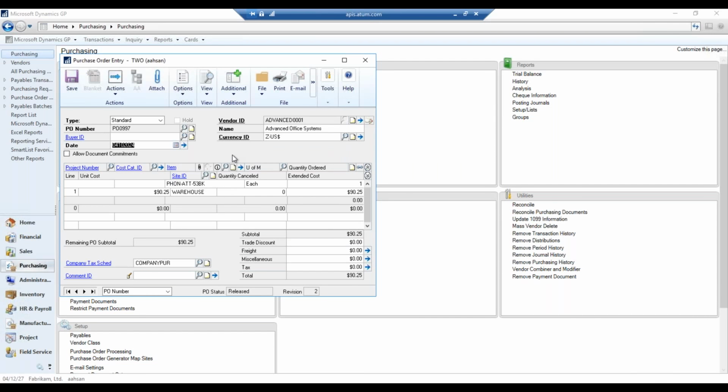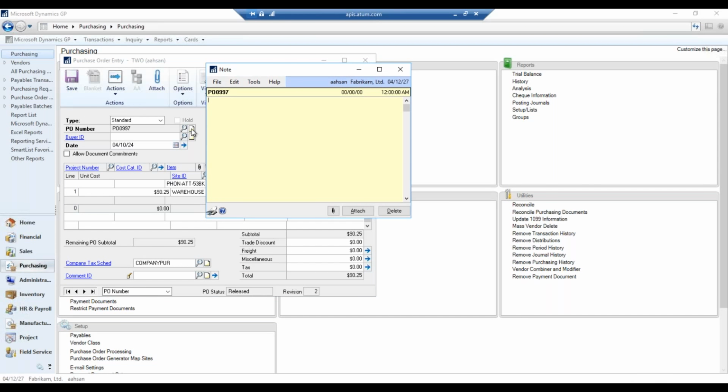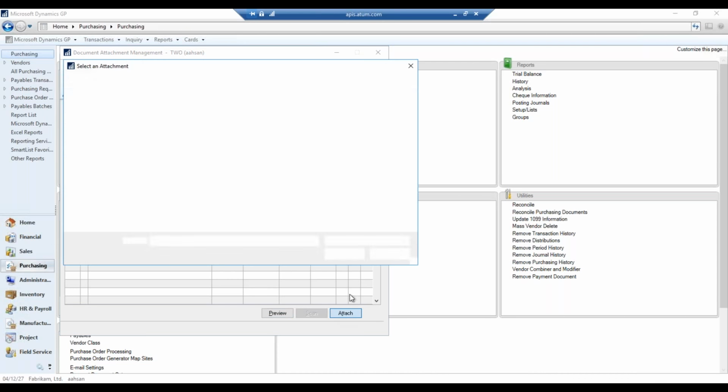And so once I have my PO, what I can do now is go ahead and attach documents to it. So if you want to attach something like a note and you want to attach a document there, by clicking on the note button here, you can write something. So maybe this is a supporting document. All right, and then you can hit attach, and you can also click on this little clip icon to browse your PC and see what else you have. Now this screen is going to look very similar to when I use the attach functionality. The only difference is I'm just attaching it to the notes as opposed to directly attaching it to the PO itself.